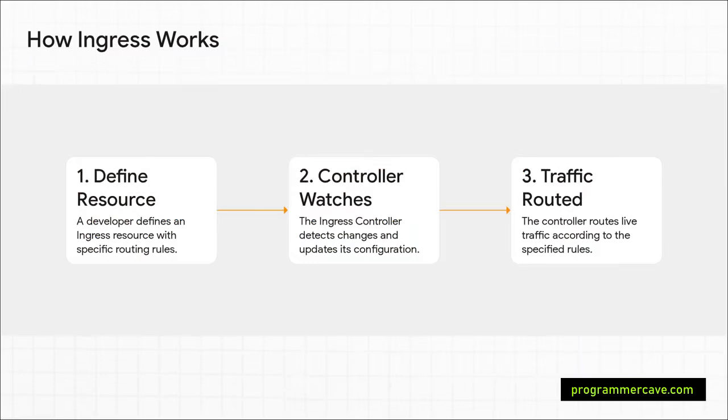And the way this works is actually pretty cool. It's a two-part deal. First, you, the developer, just write down the routing rules in a simple YAML file. But those rules don't do anything on their own. They're just a blueprint. You need an engine to actually read the rules and direct the traffic. That's the job of the Ingress controller, a piece of software like Nginx or Traefik that's constantly watching for your rules and making them a reality.